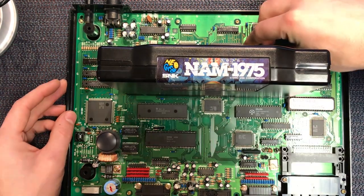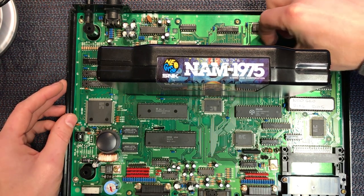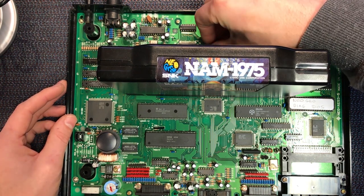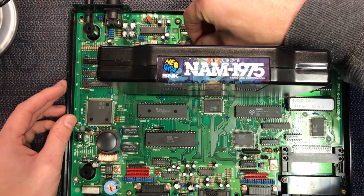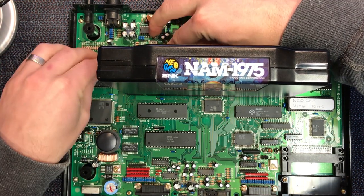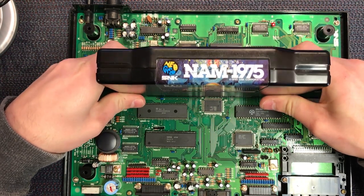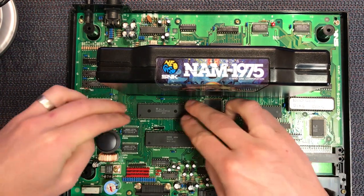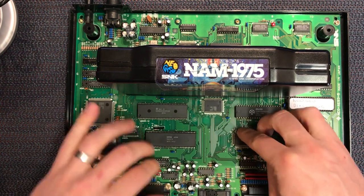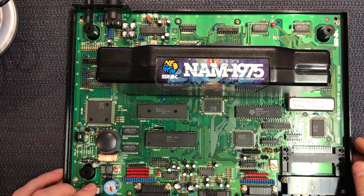I like to do this physical test because it can help highlight some broken traces or traces that are just making contact but sometimes not, kind of intermittent. So I go around the board and physically press, and I am getting some variations on the screen, but we even try the cart slot itself, very gently. Nothing really stands out at the moment. So let's power this guy back off.